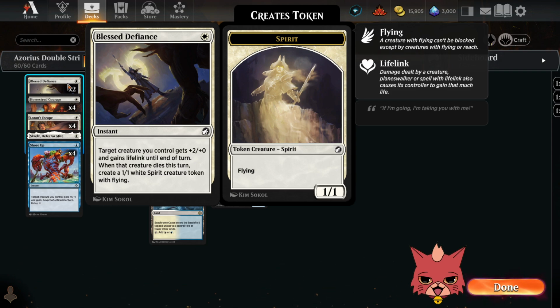That'll pull us right back into a game that we're just sweating from taking a lot of damage from Mono Red or something. So when that creature dies this turn, if it comes down to that, you get a 1/1 white Spirit creature token with flying. I actually think this card is pretty good and overlooked in a lot of these style of builds.